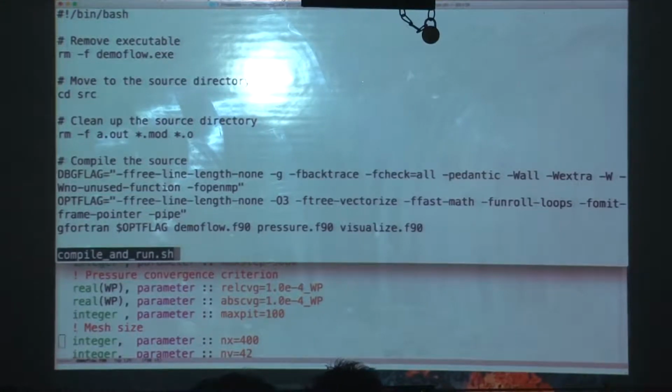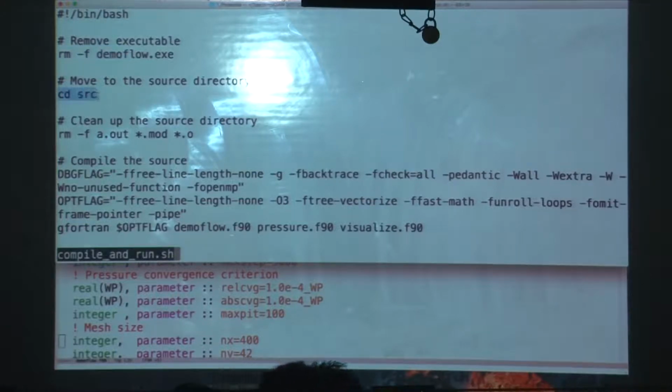What I'm doing here is basically removing all pre-existing traces of a previous run. So I'm removing the existing executable that might be present. The executable that is obtained upon compilation is called demoflow.exe. You see, I still have some remnants of what Windows is. So I'm just removing that.